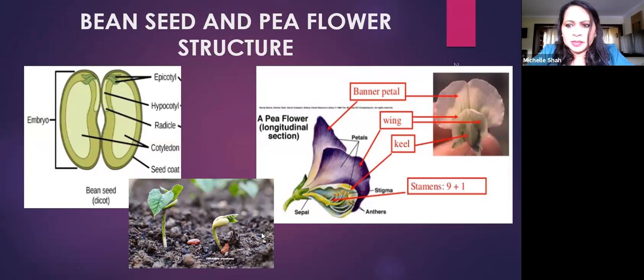These are just some diagrams of the beans and the flower of a pea plant. So the bean, as you see, is made up of a cotyledon, which contains all the carbohydrates and food for the plant. Then you have a radicle here, which is like the root part, and the epicotyl, which is the leaf. The entire bean is called the embryo. It is called a dicotyledon because it has two sides of the bean. Unlike other seeds, if it is one part alone, it will be a monocotyledon, but this is a dicotyledon. And in this photo, you see how the bean looks when it grows.